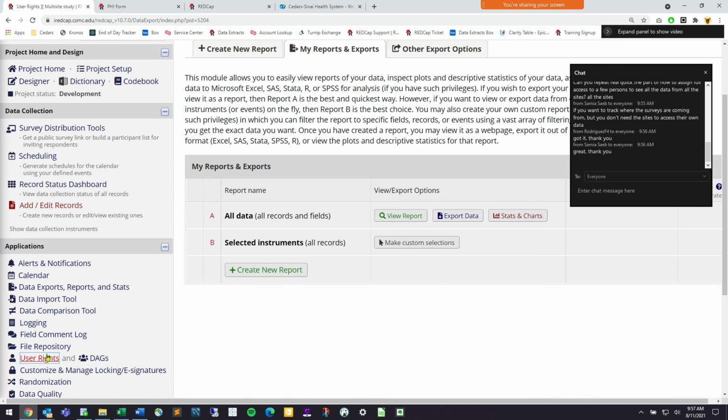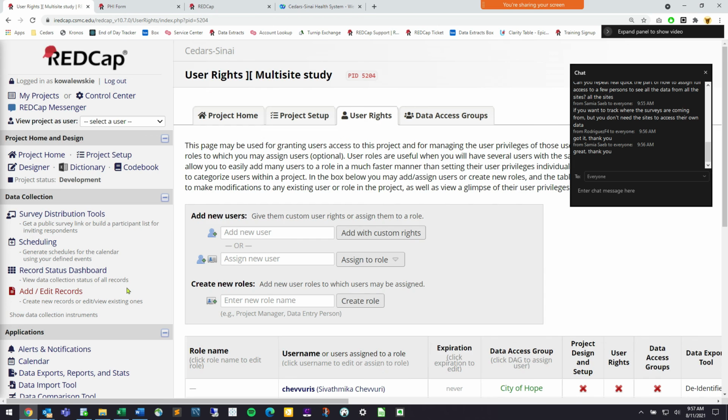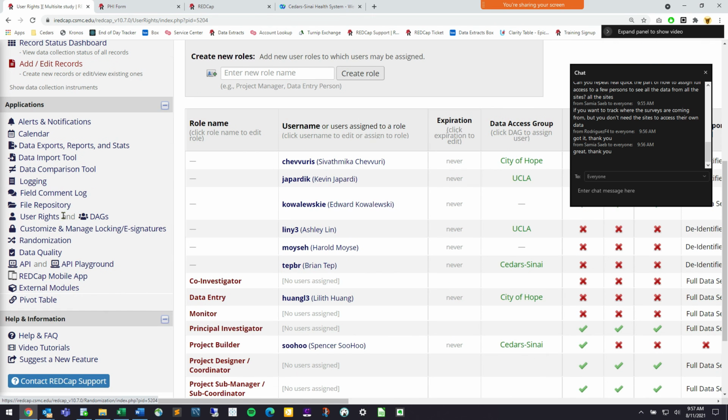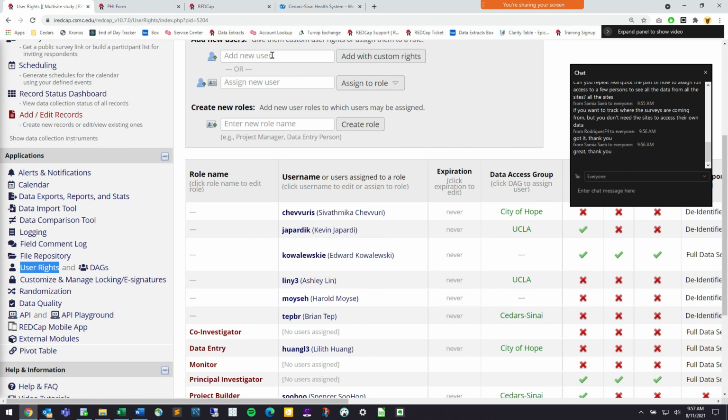So just as a quick recap, what we talked about today is we discussed user rights and how to add people to your project. So if you want people to collaborate with you on your project, you access them via the user rights menu, and then you add them into your project by adding a new user. If you don't see their name pop up when you're typing it in, contact them and have them log into REDCap for the first time to confirm their REDCap account. Like I said before, they don't need to do any special requests. They just need to log into the system once so their name is registered from this drop-down menu. So if you don't see their name, just have them register.